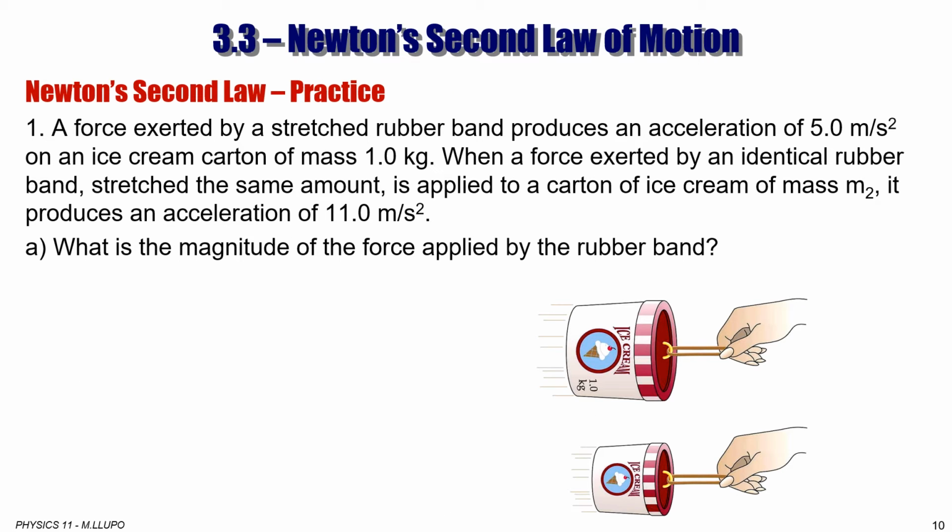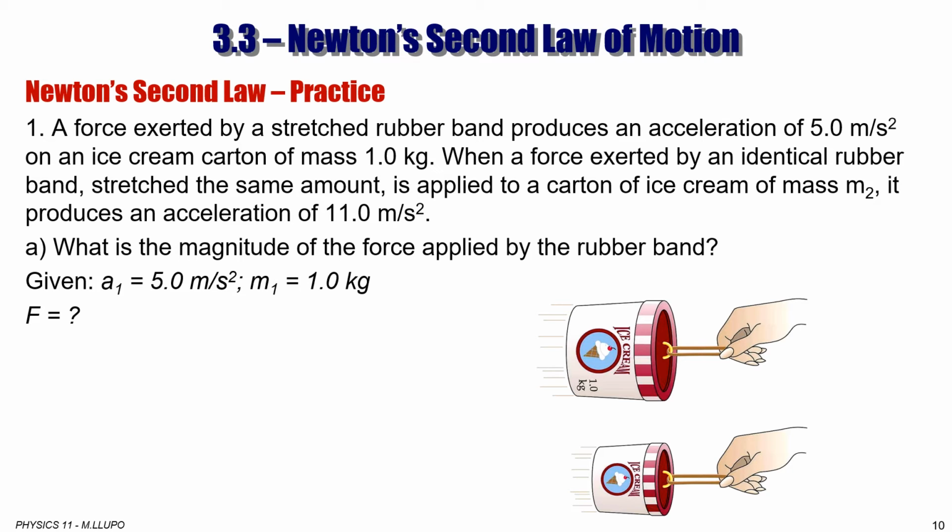Here is a practice problem. A force exerted by a stretched rubber band produces an acceleration of 5 meters per second squared on an ice cream carton of mass 1 kilogram. When a force exerted by an identical rubber band stretched the same amount, so the force is equal, is applied to a carton of ice cream of mass m2, it produces an acceleration of 11 meters per second squared. What is the magnitude of the force applied by the rubber band?